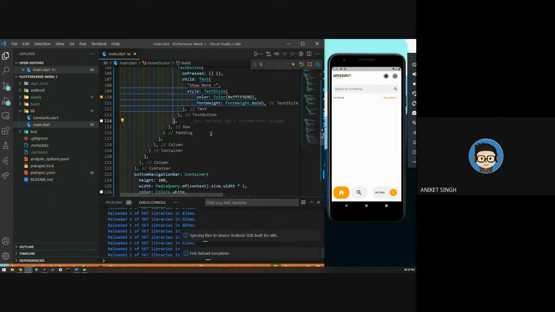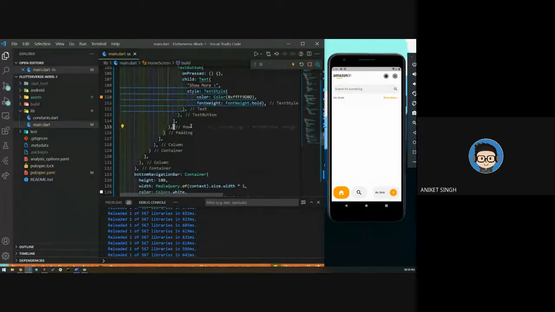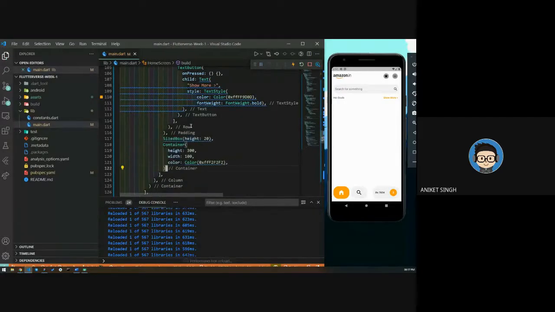I'm doing this same thing inside the row, so instead I'm going to come out of the row. Now it's fine. The width is going to be 300.